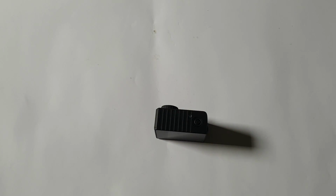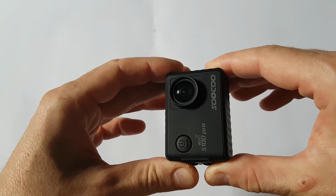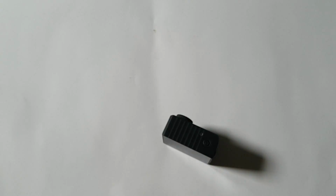Also, if you're wondering what type of camera sensor it has, according to available information, it has a Sony IMX078 camera sensor, which should be a very good camera sensor for action cameras. After my review is done, you will be able to see a video sample of me riding a bike, so you can determine video quality, but for this price range the video quality is very good.